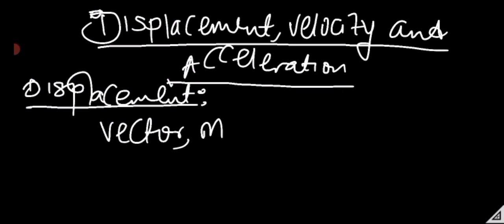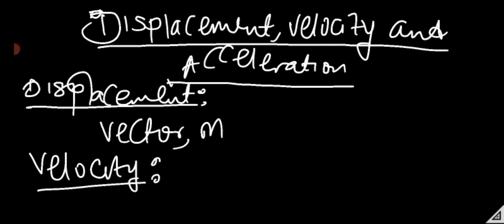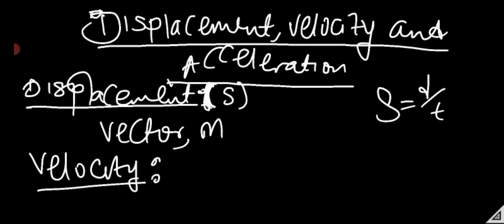All right, now the next one we'll talk about is velocity. Make sure you remember this very carefully. The same way speed is distance over time, now, the symbol for displacement is small letter s in O-level physics. So velocity is defined as the rate of change of displacement, right?